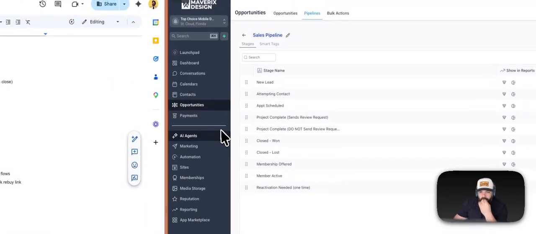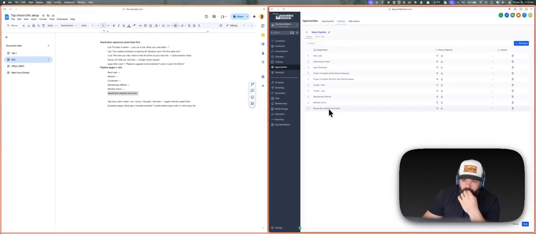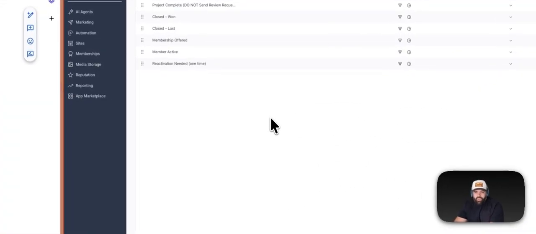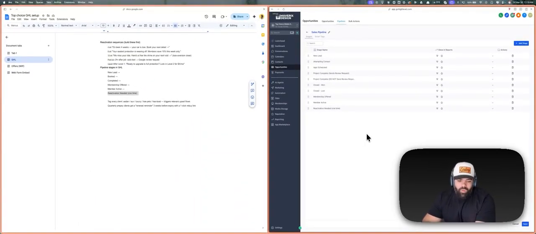Okay. And then for him, that's where I would probably do something on the tag side, like an automation where if we're going to drag them over here to reactivation needed, that was one time. Maybe we add a tag, say like one time, so we know who's who. So we definitely want to separate the one-timers so we can reactivate and things like that. But that's something I have to connect with him on first to make sure we can do that.